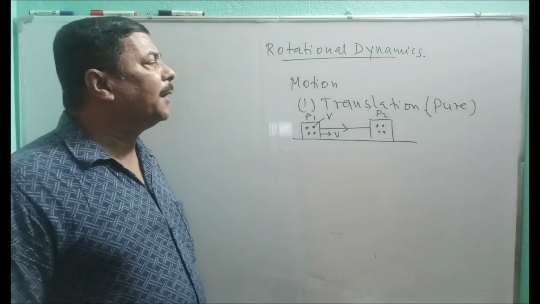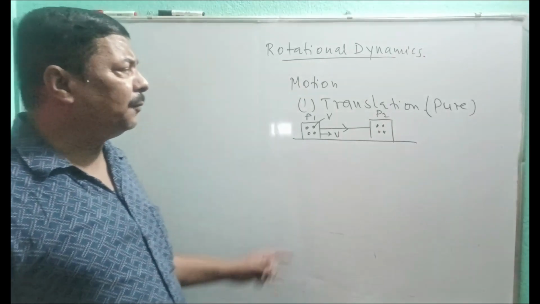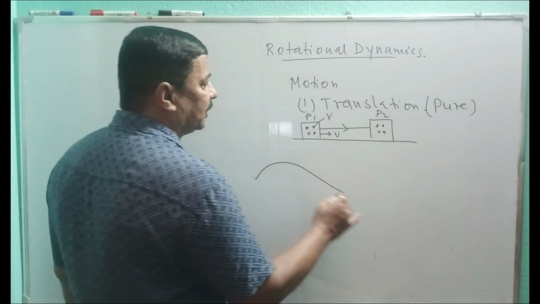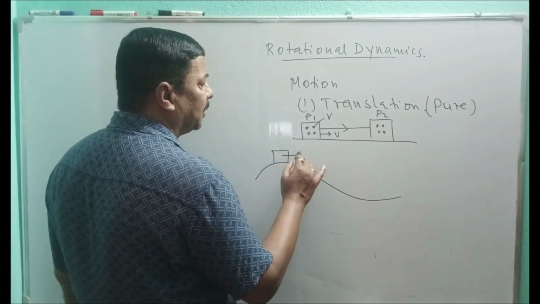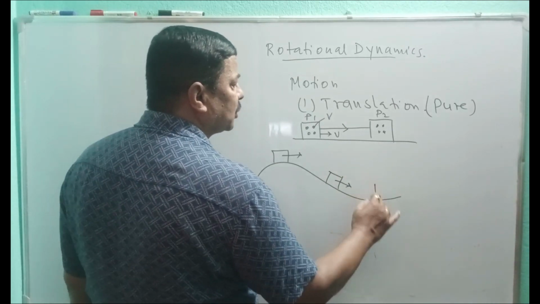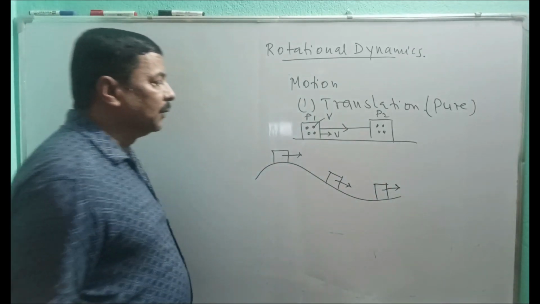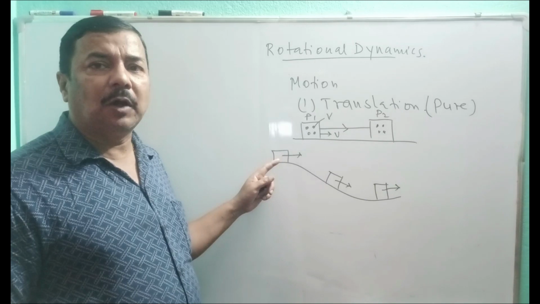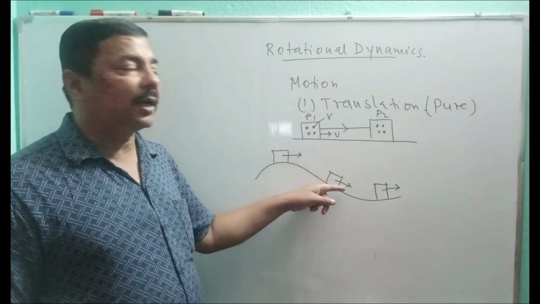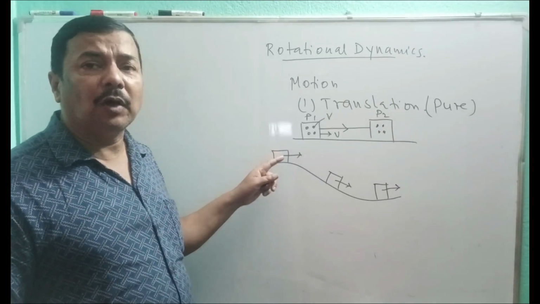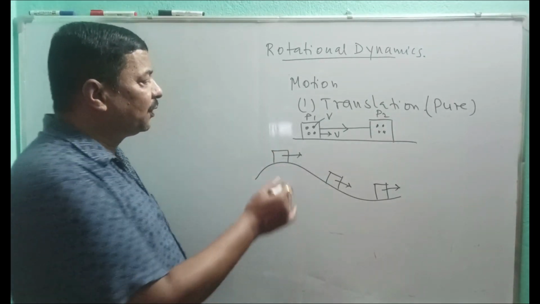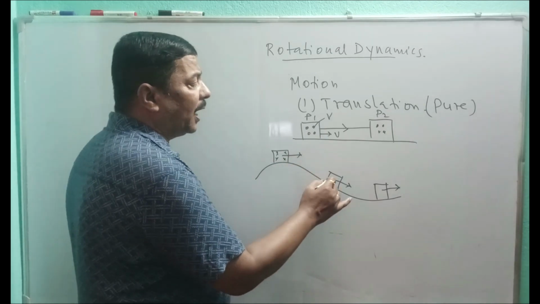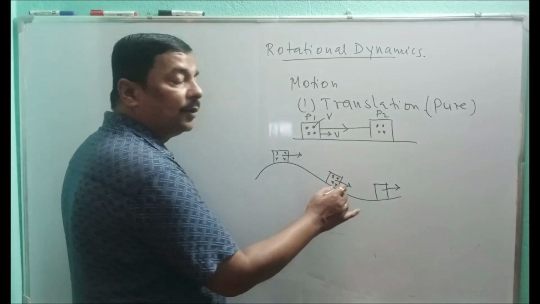Now what is important to understand here is that in pure translation, here we have considered the straight line path, but it is not essential that there will always be a straight line path. We can consider a path in this way also, and here also you will observe that the body and its constituent particles have the same velocity. Here also the distance between two points remains the same in case of a rigid body, as well as the direction of velocity and its magnitude remains the same for the whole body. If these are the different parts we are considering, then each part will have the same velocity v in magnitude and direction.